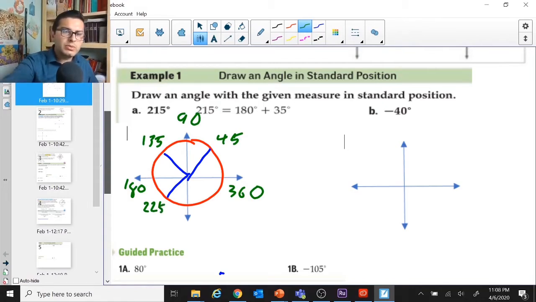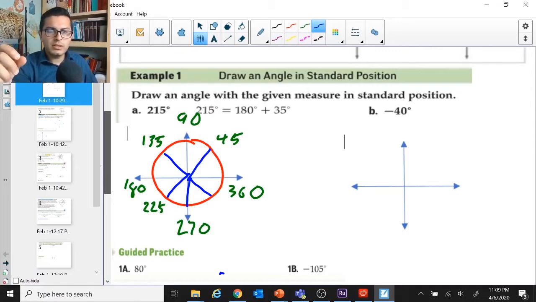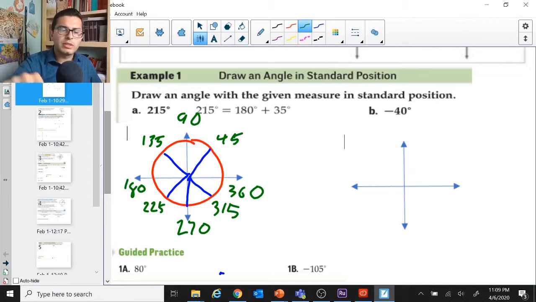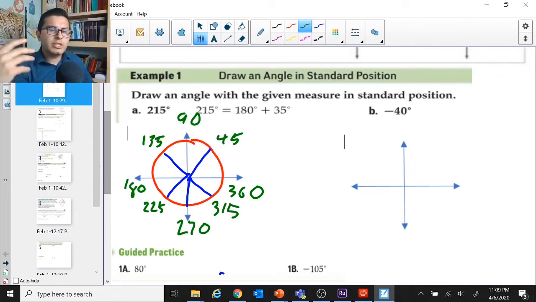Now, what would be the next one? Again, we're just going to add another 45 degrees, and that will be 270 degrees. And last but not least, we have this line right over there, and that is going to be 315 degrees. Now, how does this help us sectioning off this circle in these ways? Again, I said that there's going to be 360 little pie slices around them, but a lot of times these are probably the most important ones when we're actually going to be drawing out these angles. Now, first of all, when I'm drawing out an angle, let me just finish it off here, just to make it look a little bit better.